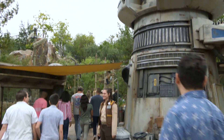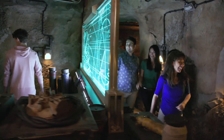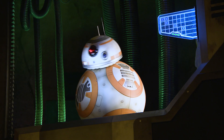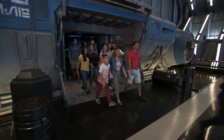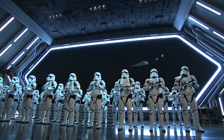Having this attraction become part of Star Wars canon in the bigger universe — it's incredible, it's hard to describe. We're such big fans of Star Wars, we're theme park nerds and Star Wars nerds, and we can't wait for the films to come out just as much as everyone else. To see the official Star Wars websites posting about our attraction, to see actors from the films coming in and riding it — it's unreal, nothing we could have imagined. Characters from the attraction becoming canon — that's unreal.